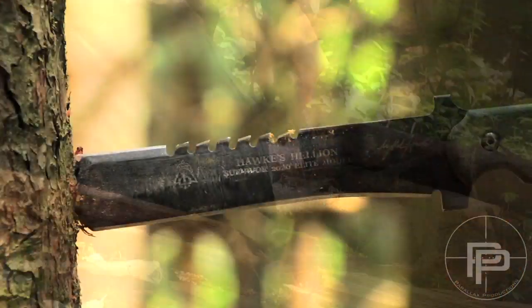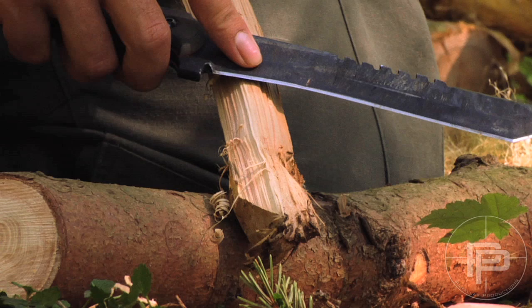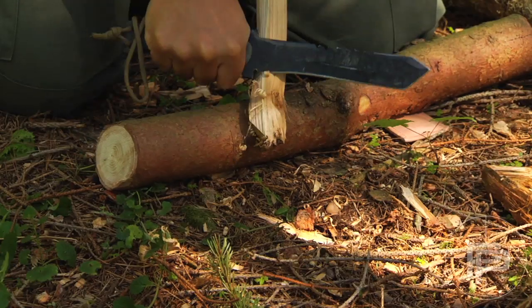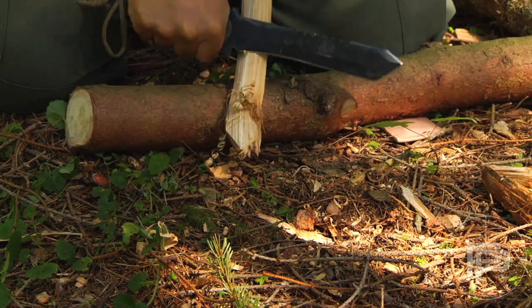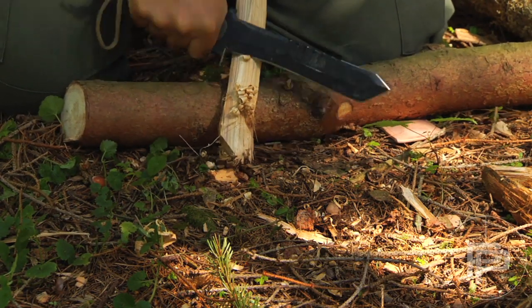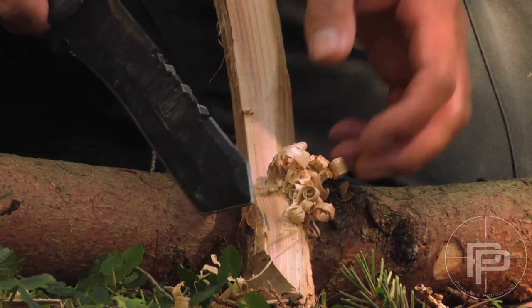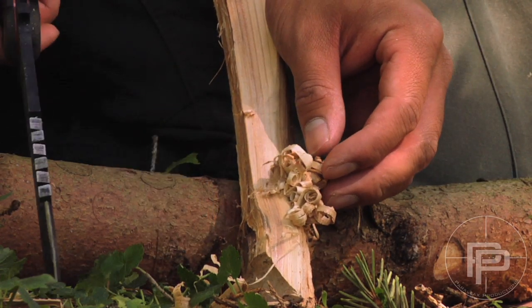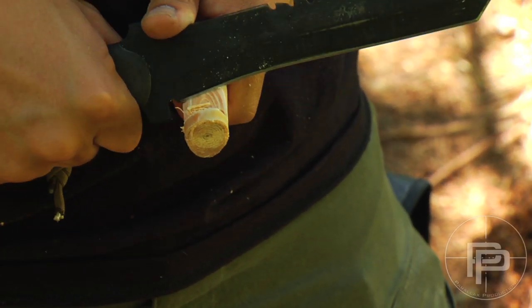The first part of the actual blade is made for whittling, so there's a little bit of an angle on it which helps with the ergonomics of the human wrist and also makes it more efficient for whittling. I like the fact that he put an angle on it so my wrist can stay more in a natural position. I found that my wrist wasn't torqued or fatigued quite as much, and I'm glad that he chose three sixteenths of an inch because a quarter inch thick is a little bit hard for whittling. So for whittling it did pretty good.